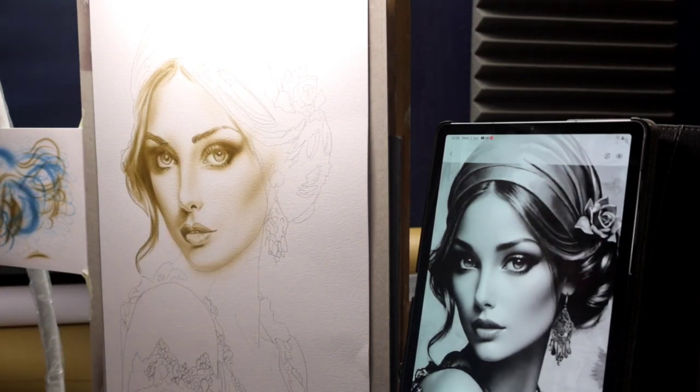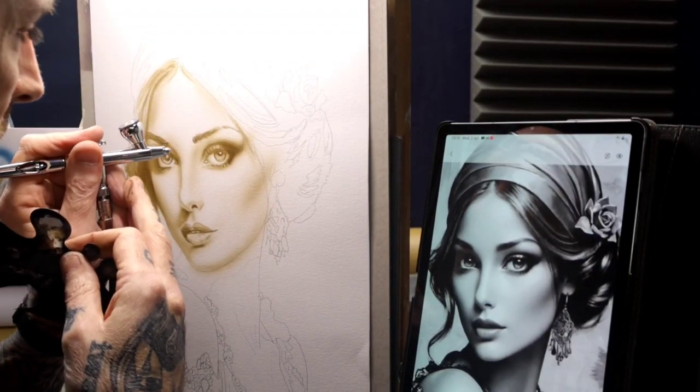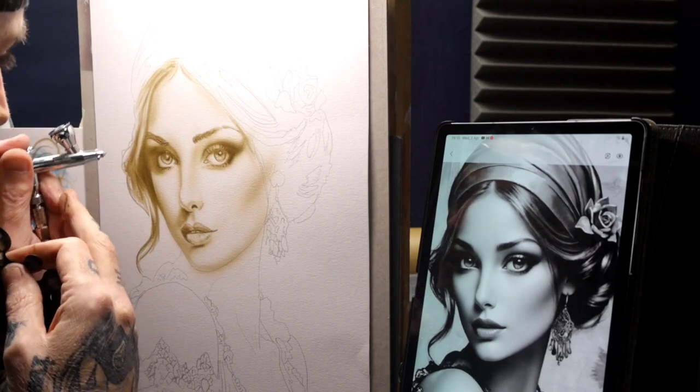Cold in the studio now, no heating, and my finger is cold to the top of the trigger because it's night time. It does cool down in here pretty quick.